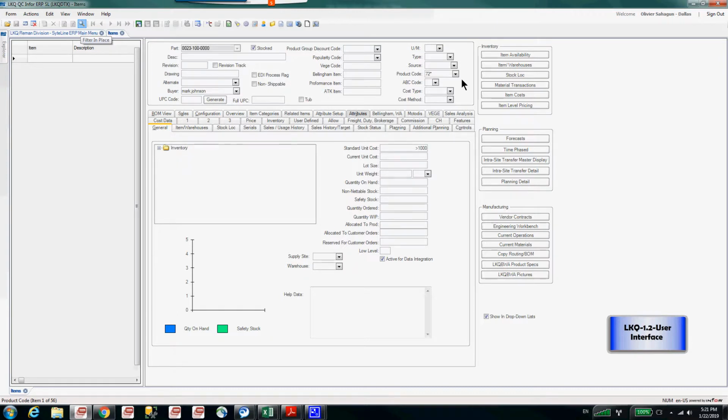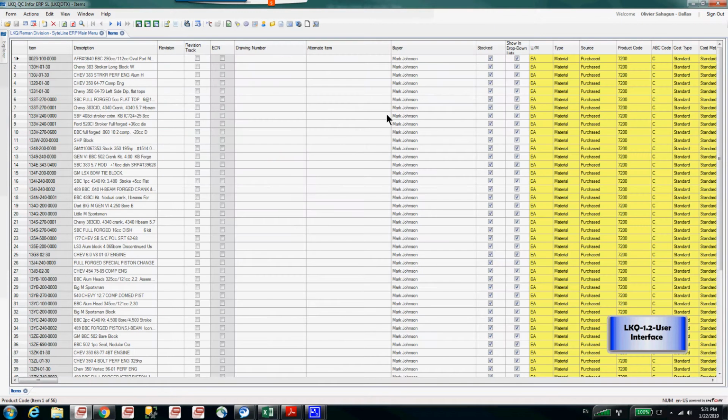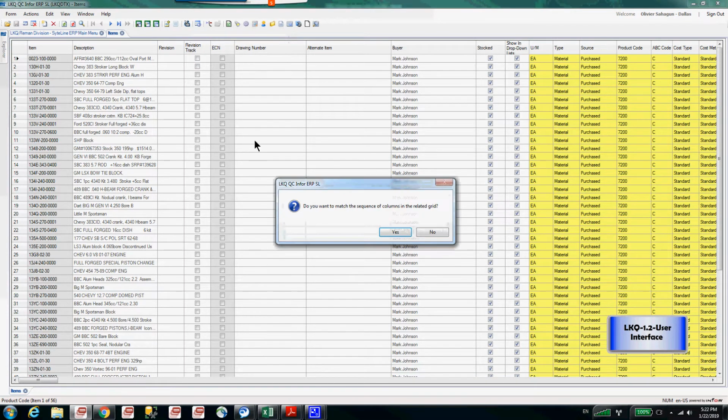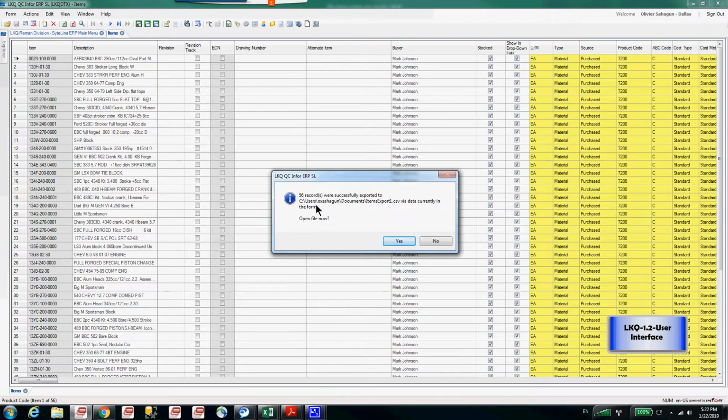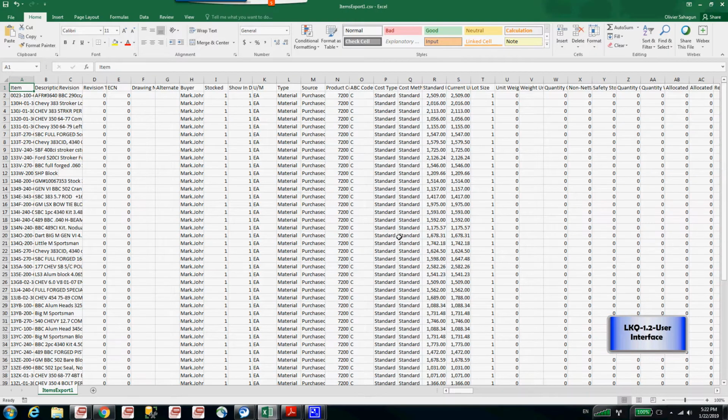So with this list, what I can do is do Control 2. I say I want to export this list to Excel. Well, I have two ways to do it. If I want the straight list like it is, I just click in this option of the menu that is export to Excel. It's going to ask if you want to export it to match the columns. You say yes. It's going to export it in a different text extension, but you can just say yes, and it's going to be opened by default by Excel.